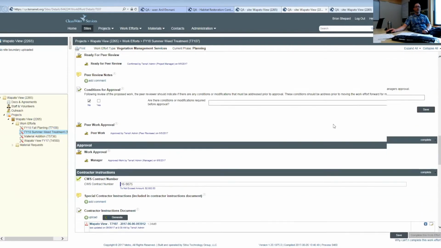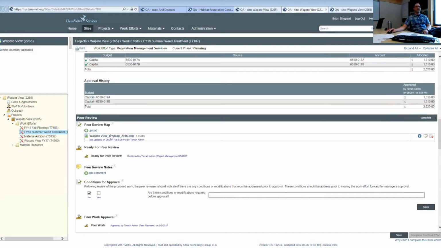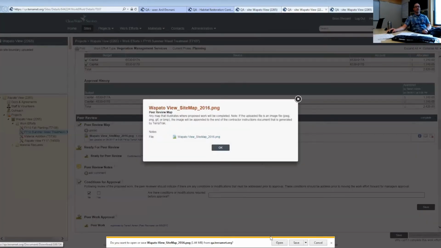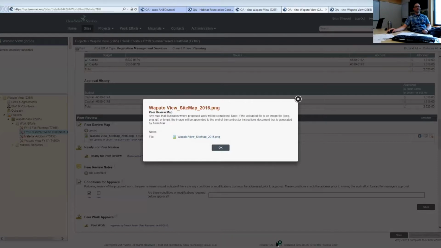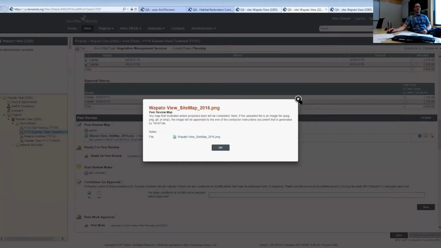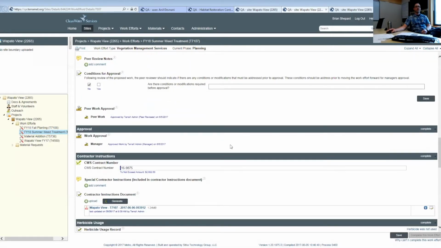were all included on there, as well as some boilerplate language that refers to who's held responsible and all these other things that legal wanted on there. It also takes a copy of this sitemap that was uploaded, and I don't know if that will show up. No, it doesn't look like it, but essentially it's a map of the project area. That way there's no confusion about where the contractors are supposed to perform the work.